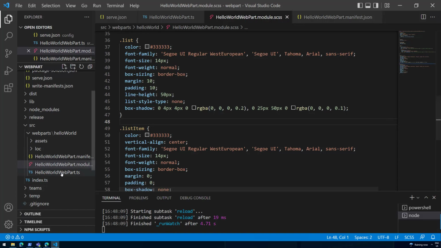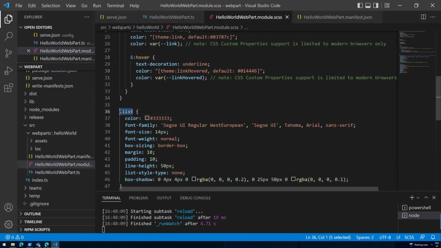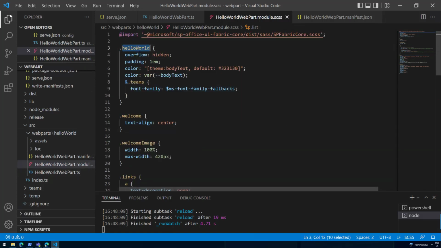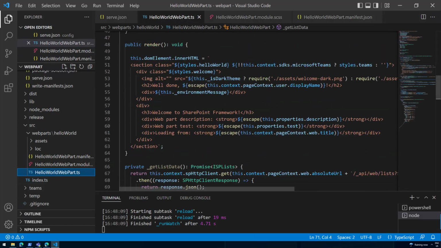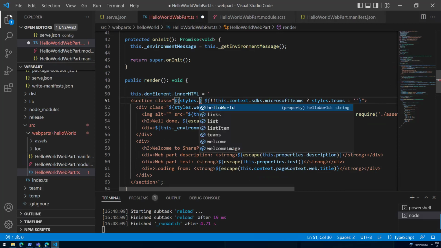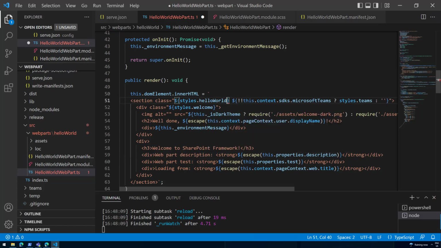And then let's go back to the web part side. The references between this is basically the styling definition. So if I now have a look at Hello World in here, and if you go to the web part code, we can see the Hello World style in here. So we're able to reference those styles using the styles collection and a mapping. And this is going to help as we're doing runtime code, it's much easier to actually write the code because there's IntelliSense showing the options. And this is really the benefit of TypeScript as well. So let me save that one.